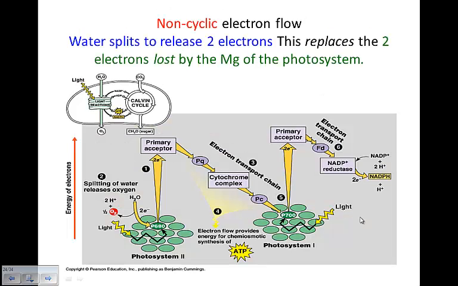All right. Now, what we have here is in step one of the light reaction, sunlight hits and splits water. Water is split into the hydrogen ions, which are called protons, the positive charge, and oxygen, and the electrons go into the P680. So that sunlight is going to hit and split water in the stroma.